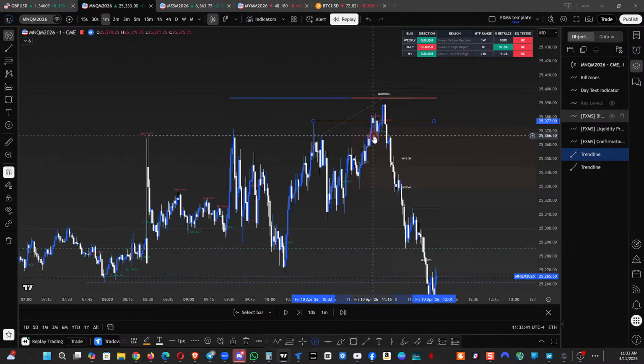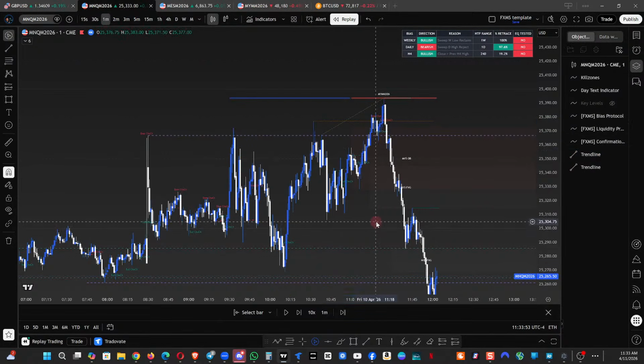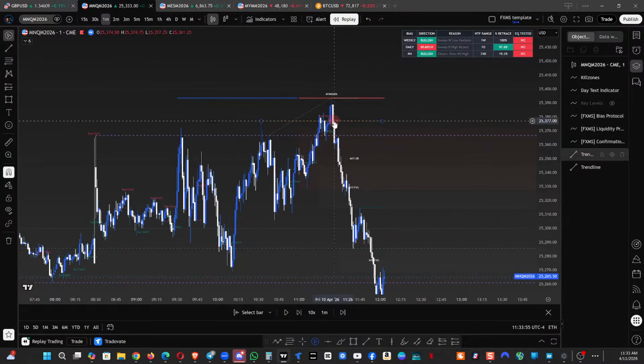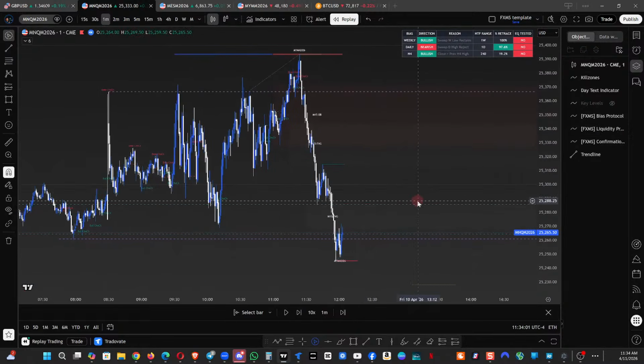So on YM, if you were looking for price to sweep that level, you didn't get the sweep on YM, but you can see that there's a divergence on NQ. Then you can assume that price has taken that level and then follow everything else in terms of the checklist, the steps, and the entry criteria that we're looking for. So that's what helps with tracking the divergence.